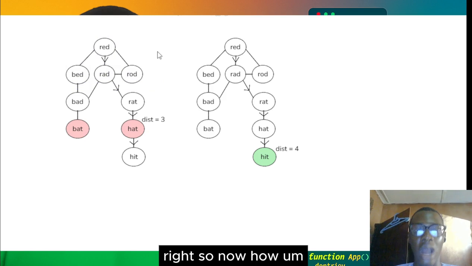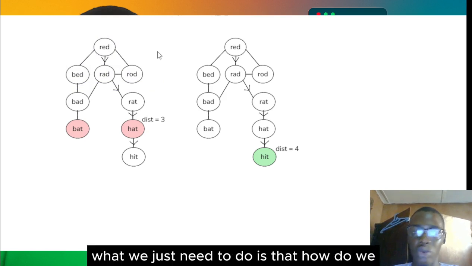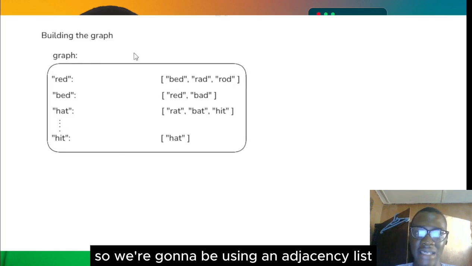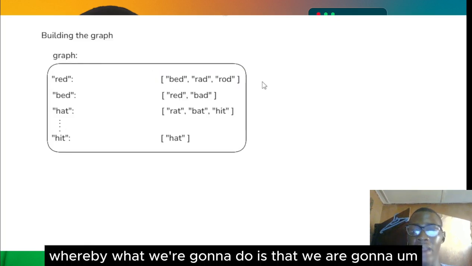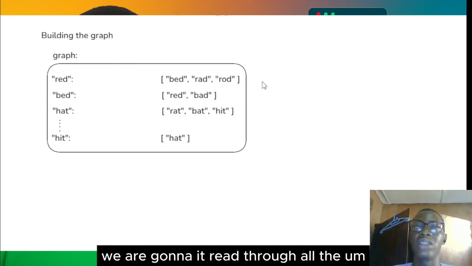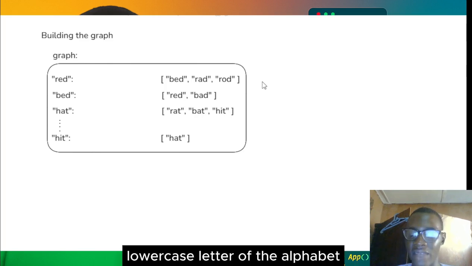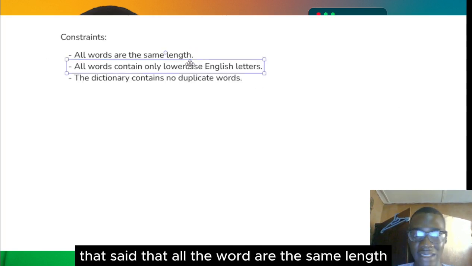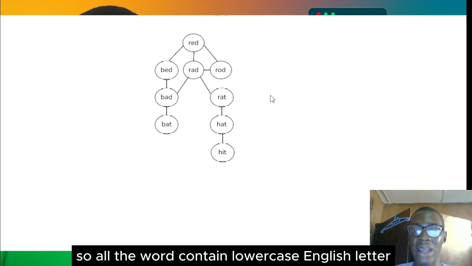So now what we just need to do is that how can we find these children, right? So we are going to be using an adjacency list, whereby what we're going to do is that for each word in the dictionary, right, we are going to iterate through all the lowercase letters of the alphabet. Don't forget that there is a constraint that says that all the words are the same length, and all the words contain lowercase English letters.